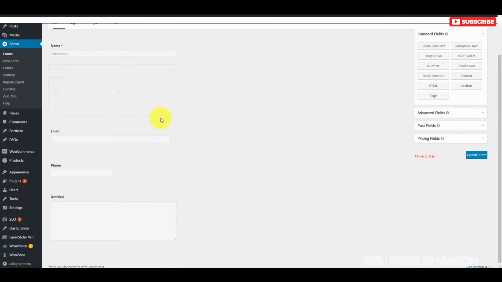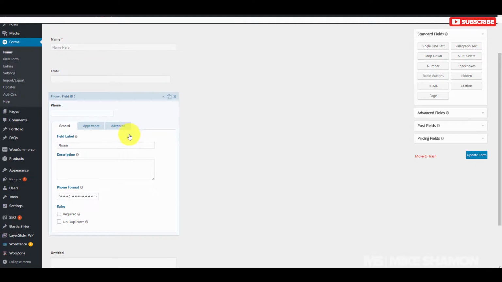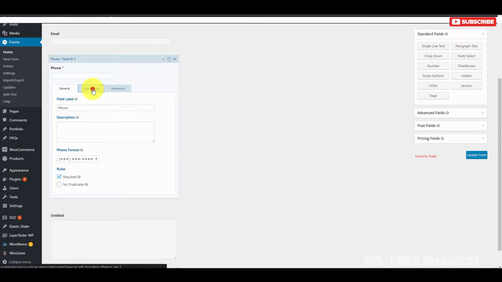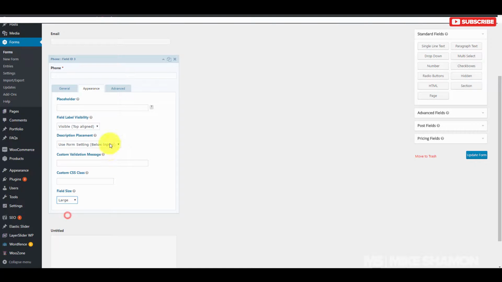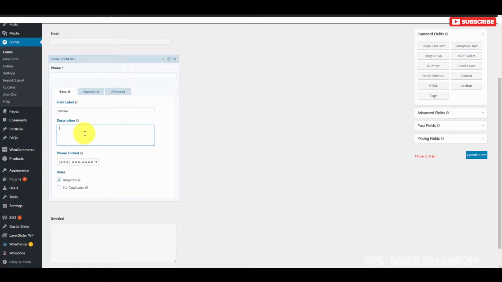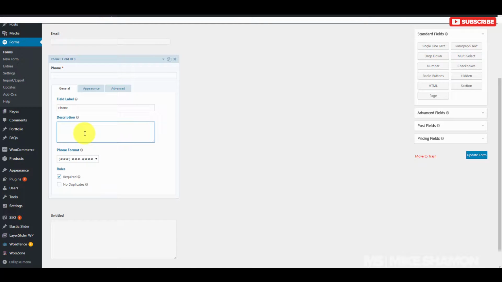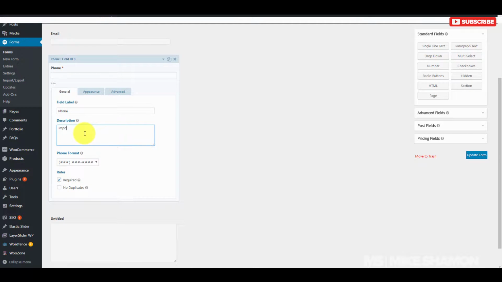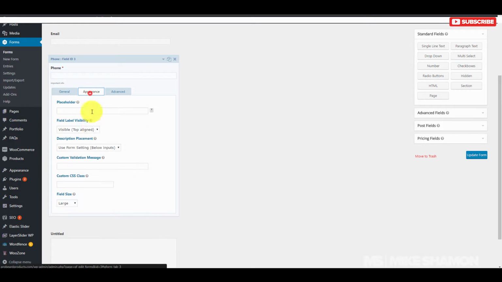All right, but you can see in these other fields, they have the same options, and what size you want it to be, and you can choose if you want the description to be above or below. So if this was important text, important info, you see how it's below. If you want to go back here and choose above, it'll move above.